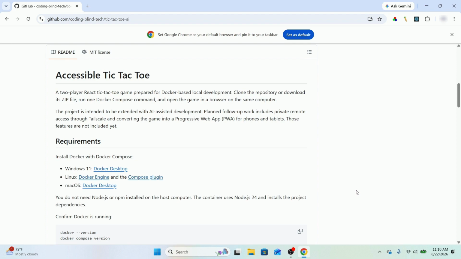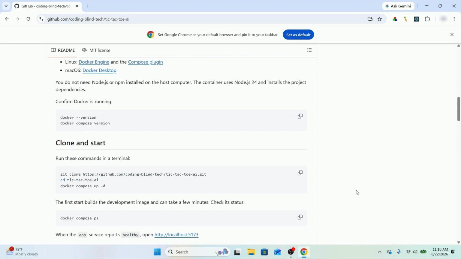Now, if I press H again, clone and start heading level 2. All right, so you can clone and start. Now, if you have Git installed, and I have a video for that as well that I can link below to show you how to install Git while using a screen reader. But if you don't have Git and you don't want to install Git, you don't have to. So you have a second option, and that's actually the option I'm going to walk through today, just because it is the easiest option, and you don't need to be a developer to do this to be able to experience pulling this game down and running it.